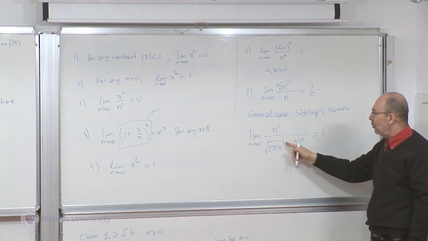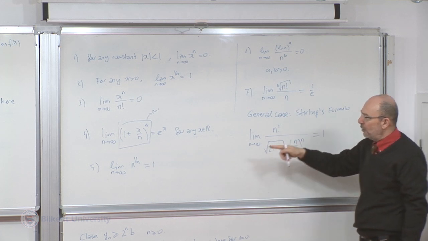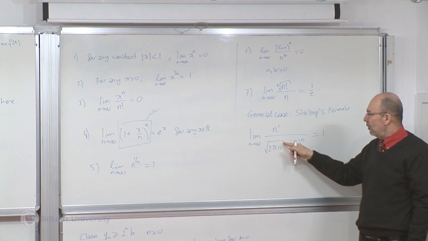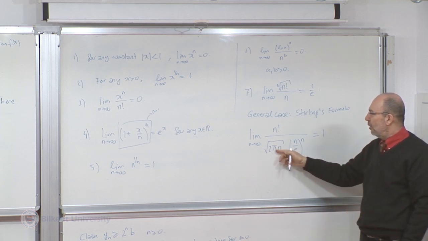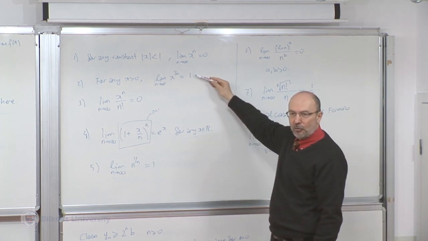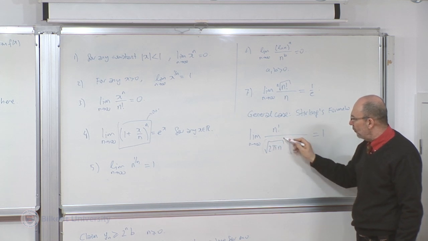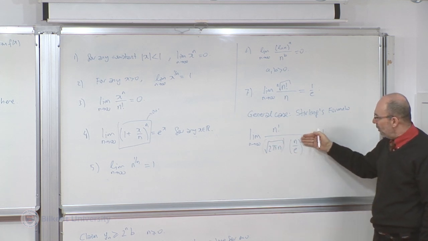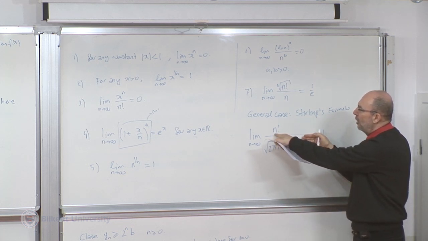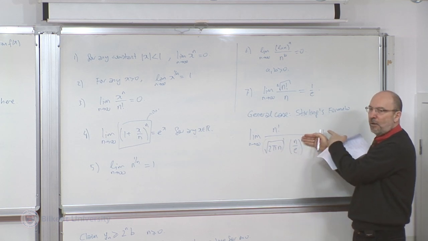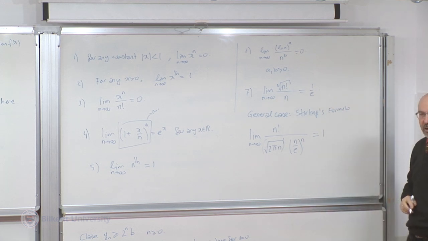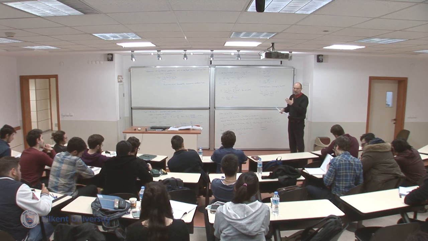If you take the nth root of this, you see I have this one. Okay? So the only thing here is n to the power 2 over n. Okay? So that goes to 1. 2 pi is a constant. Okay? So there we are here. That goes to 1. So when you take the nth root of this one, it contributes 1. So Stirling's formula tells you that the nth root of this divided by this is equal to 1. Here you have this constant. You take it to the other side. That is 1 over e. Okay? So this is the actual proof of this.